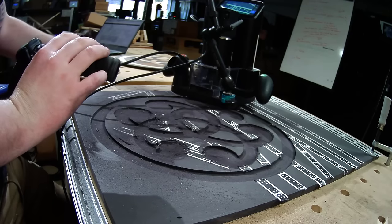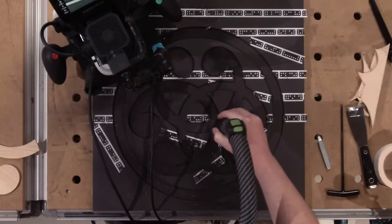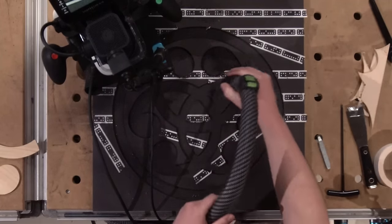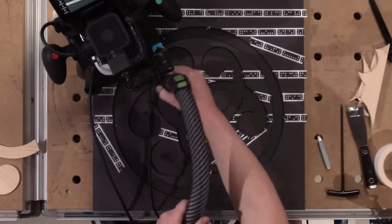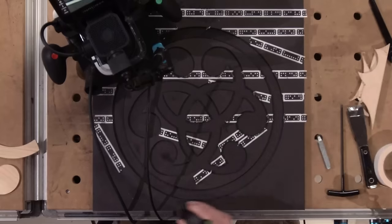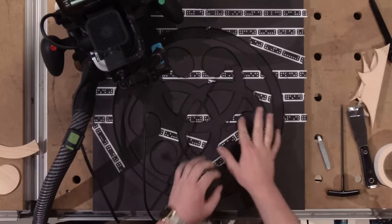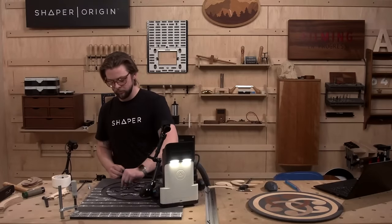Pause for a little vacuum action. And it can be okay to peel up some tape too as you cut through it, you know. You don't necessarily want to get this stuff folded up underneath the router just because it can feel slow and sticky. So if you ever need to take a second to pause and vacuum or peel some tape up, definitely do it, because that's the beauty of Origin. It remembers exactly where you were, and you can always go right back to it and pick up where you left off.